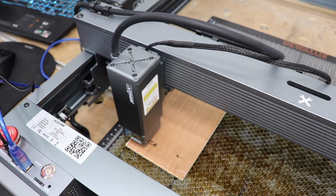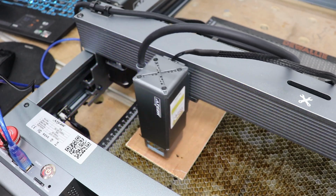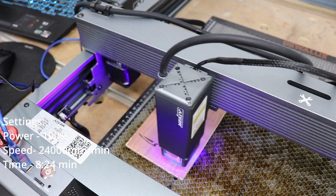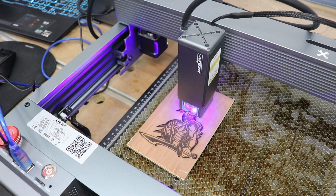Okay, now it's time to test the actual speed of this machine. Let's whack in 24,000 millimeters per minute, 100% power, and we'll see how quick this laser really is.